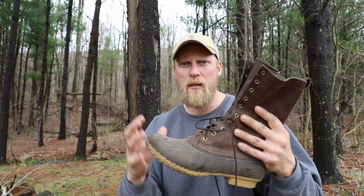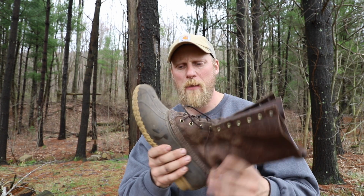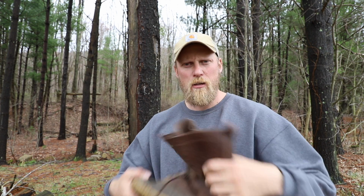They're very lightweight, very comfortable. There is some learning curve to these boots though. LL Bean claims that they are much like a moccasin, and I have to agree with that. As you can see, there's little to no support in these things. So when you first start walking around, you don't have support and your foot moves and slides a little bit on the inside. Now I know what you might be thinking, that's gonna be super uncomfortable, and it really is at first until you get used to it.